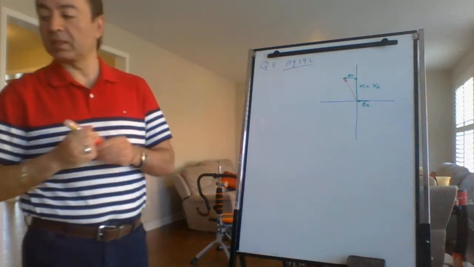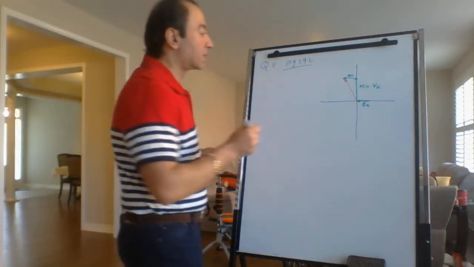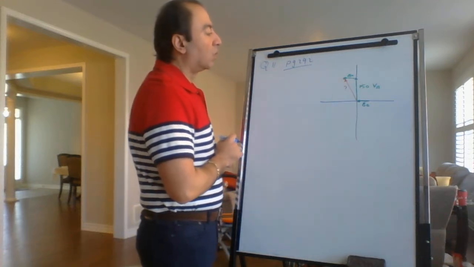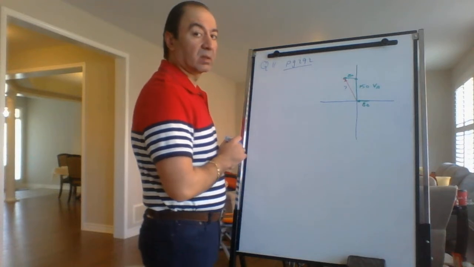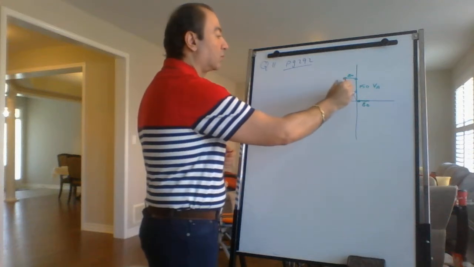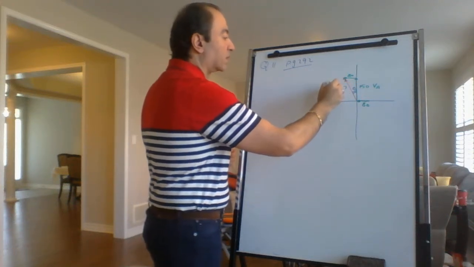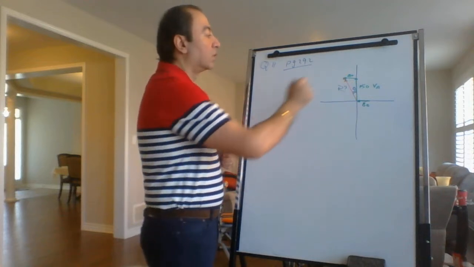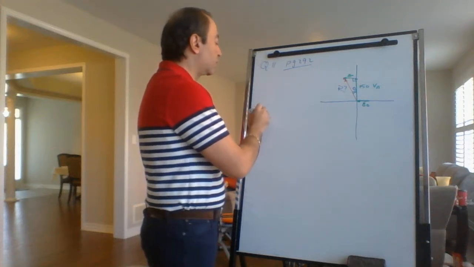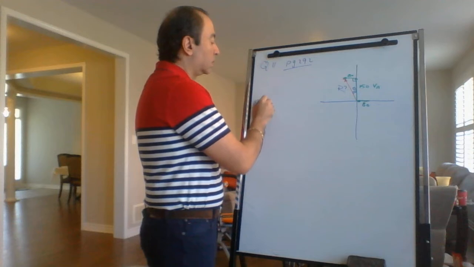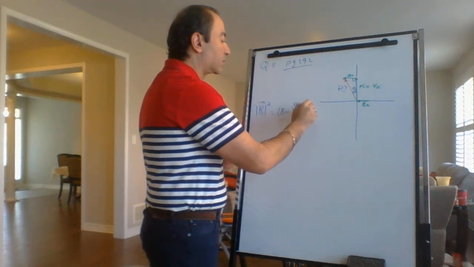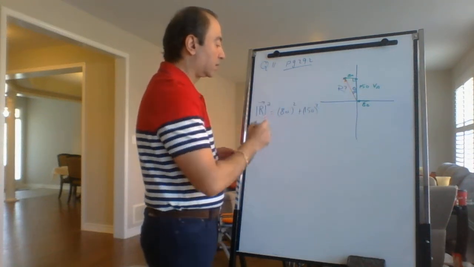So we need to find two things. The first is the magnitude of the velocity and the second is the direction. The direction will be this angle. So I need to find this resultant and this angle. If you look at this, this is a right triangle, so I can get the resultant using the Pythagorean theorem. So the magnitude of the resultant equals 80 squared plus 150 squared. This is the hypotenuse, and these are the two legs.